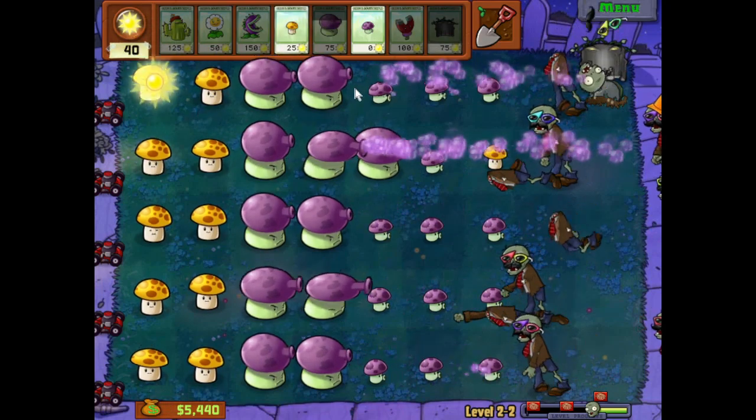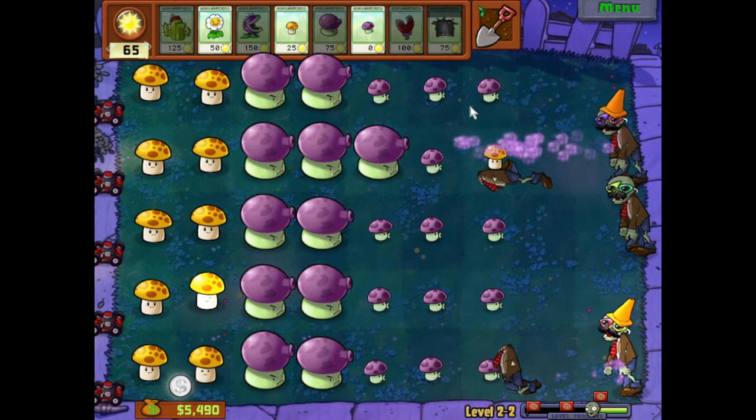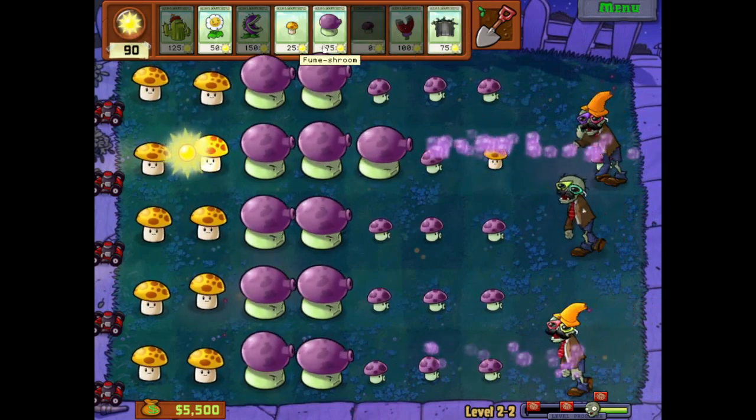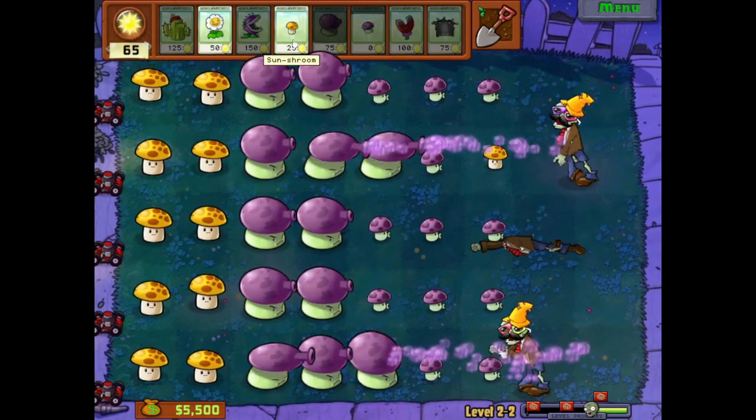We just need to be quick on taking out these zombies, which should be possible with the fume shrooms hitting zombies in a row. I didn't mean to put that there, but it's okay. Trying to put it further back.